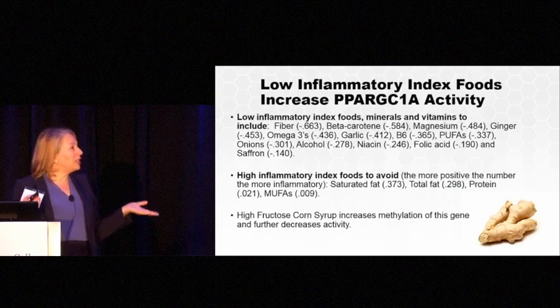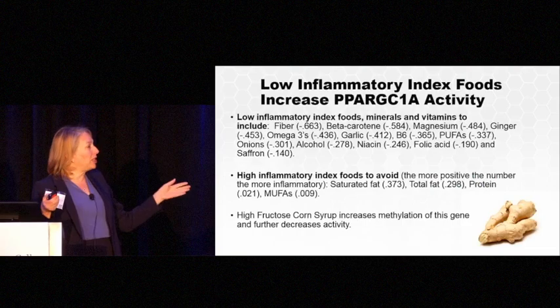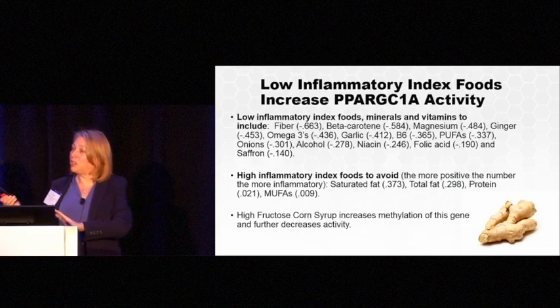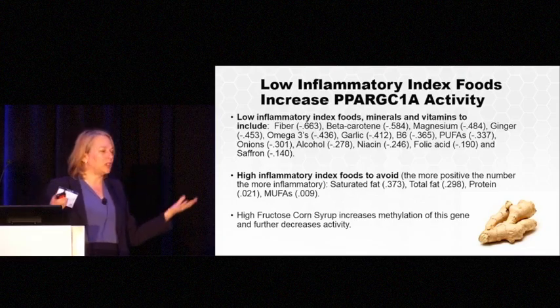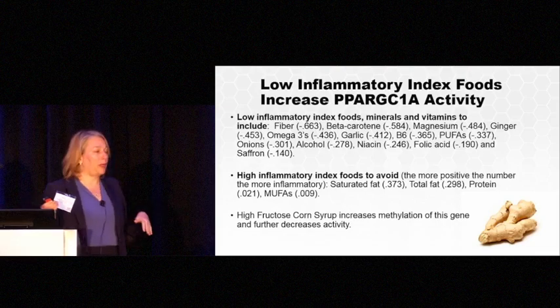A low inflammatory index. There was actually a diet study done, and there's a low inflammatory index where they gave numbers as to how it affected these PPAR pathways because they have implications, some of the SNPs, in colon cancer, and they were able to show that. High fructose corn syrup is not good for this pathway.